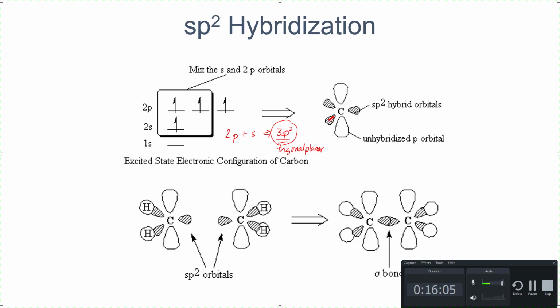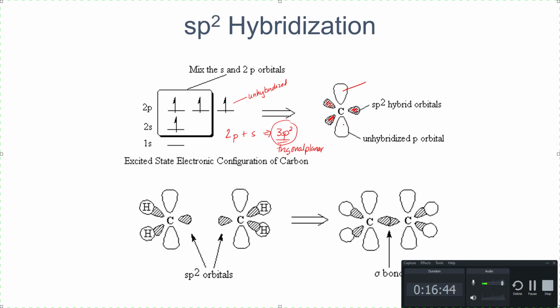And we can see that here. These shaded orbitals are the hybrid orbitals. So we get three trigonal planar sp2 hybrid orbitals. And then the unhybridized p orbital, this is left what we would call unhybridized. The unhybridized orbital will end up perpendicular to those three orbitals. It looks like it's trigonal bipyramidal, but it's not. Because trigonal bipyramidal would mean 5 hybridized orbitals. And in this case, I only have 3 and 1 unhybridized.